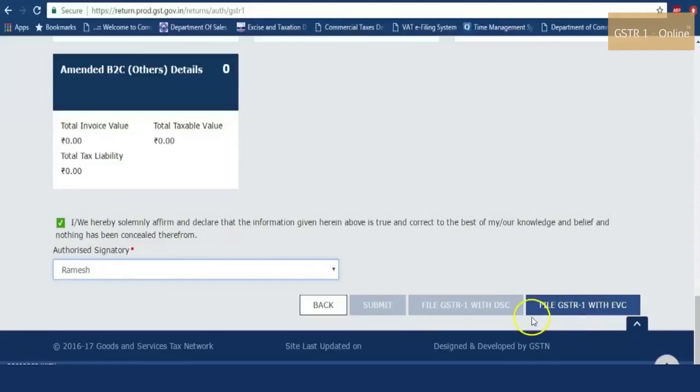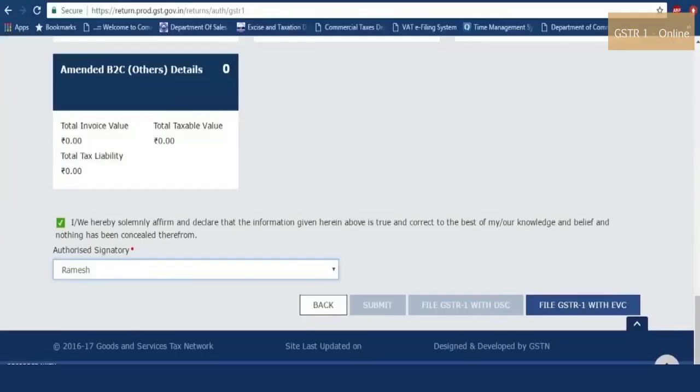Now, you can see there are two options through which GSTR 1 can be uploaded. First is file GSTR 1 with DSC. Second, file GSTR 1 with EVC. In the first option, the user has to file GSTR 1 using the Digital Signature Certificate, DSC, of the authorized signatory.